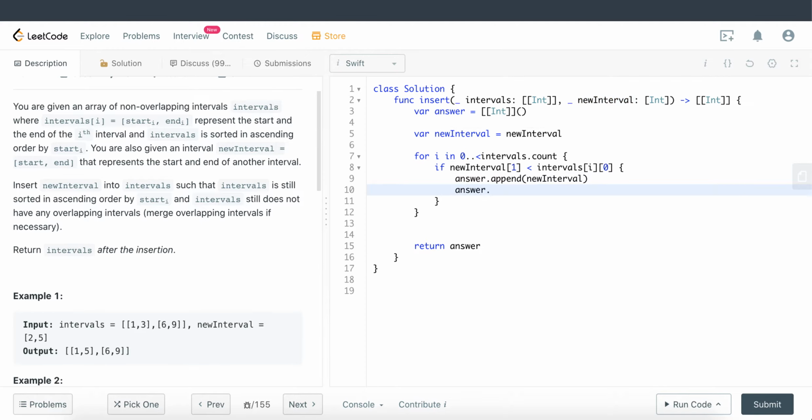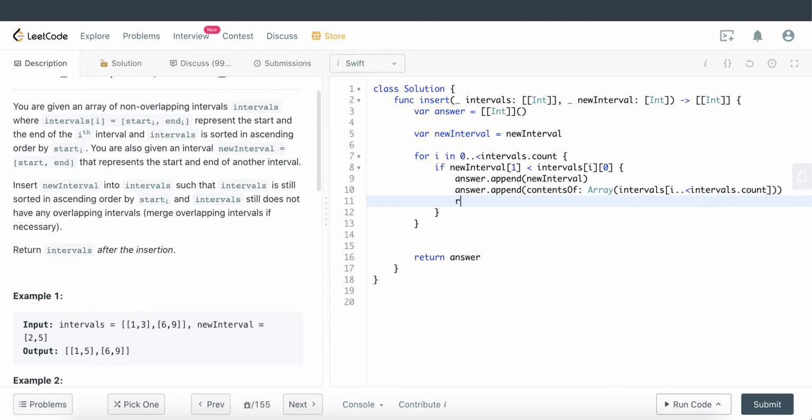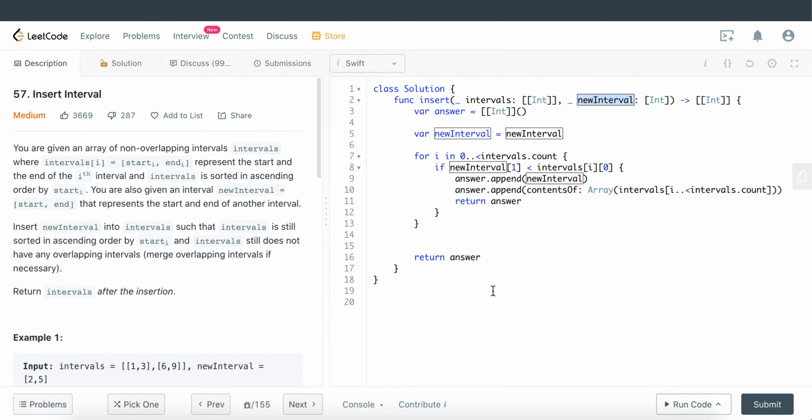So what we can do here is basically just append the contents of the array of intervals from the current index all the way to intervals.count, right? And then basically that's the answer for this scenario because we already incorporated the new interval inside the answer here. So just to explain, this range here is essentially just taking whatever is inside these intervals and adding it into this answer variable here.